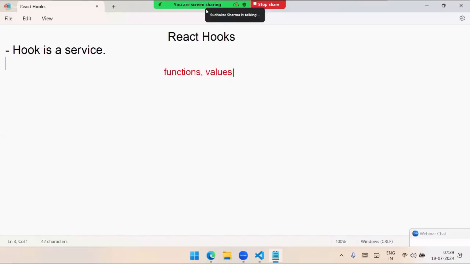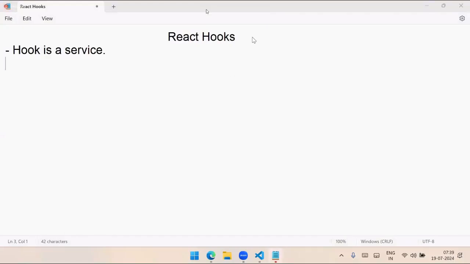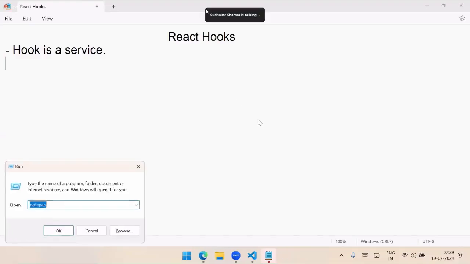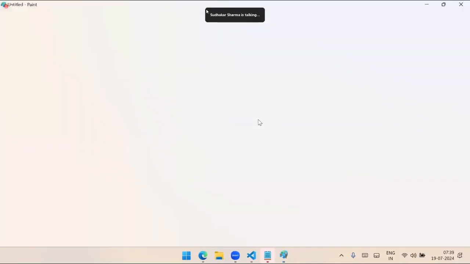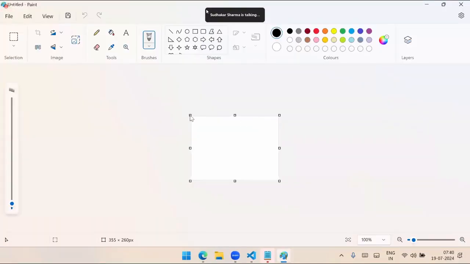I explained this scenario: these functions and values are kept together in factories. So we have the values and functions.